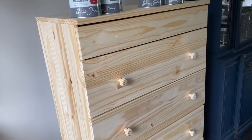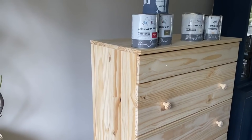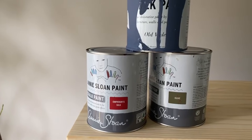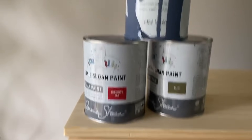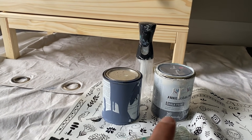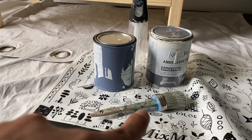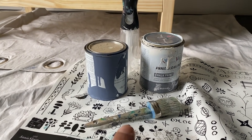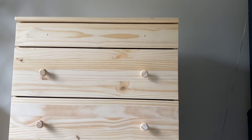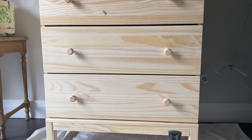Here is the IKEA dresser that really, really challenged my patience. Here are the colors chosen by Annie Sloane for this project. For the first part of this transformation I am going to use Old Violet and a touch of Old White, my spray bottle, and Annie Sloane's Brush and Mix matte so I can play around with mixing the two colors together. I'm thinking from the top down, and from the bottom up I'll be using Chateau Grey.